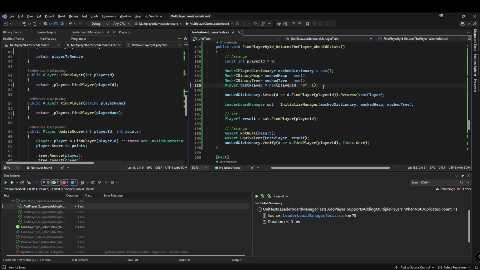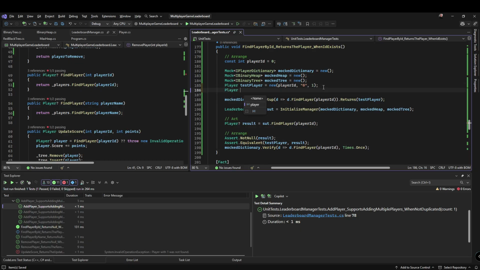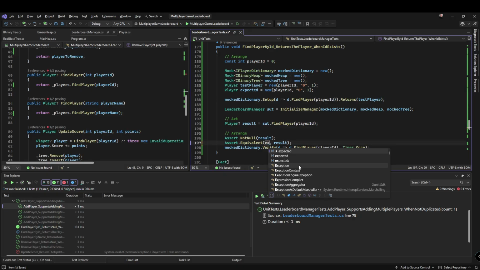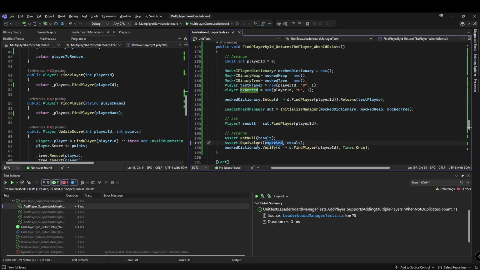No, let's not. Let's do player expected equals new player ID 0, 1. So the reason I'm doing that, what that shows you is that you're getting a player that matches the structure. You're not getting the same reference back.